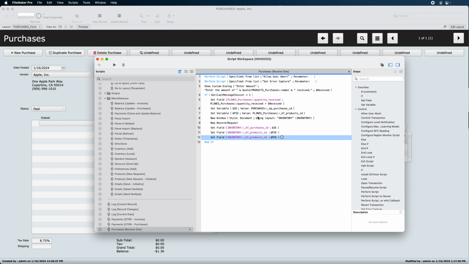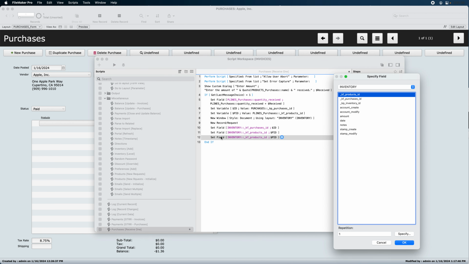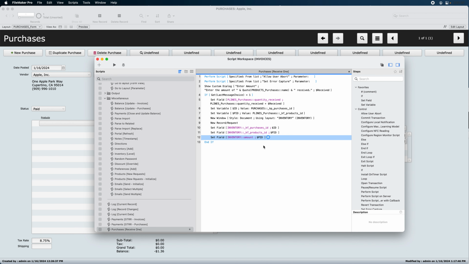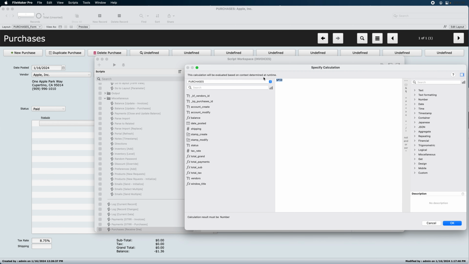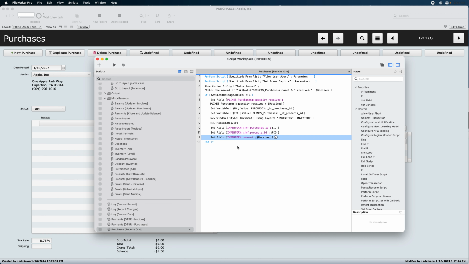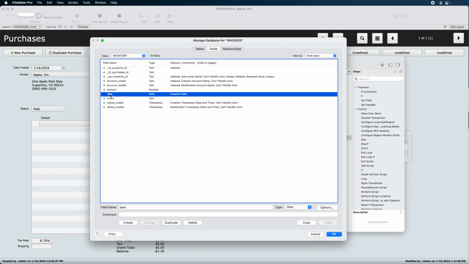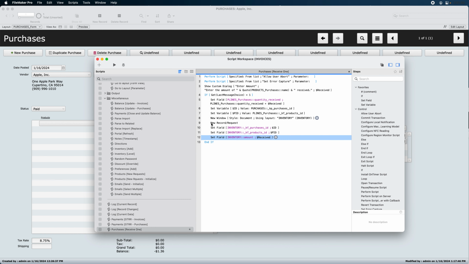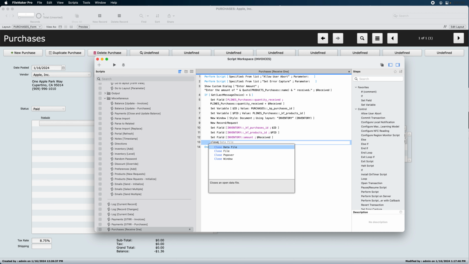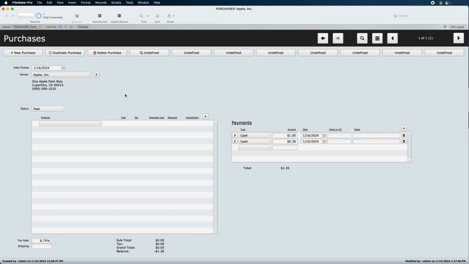Then we can finally add in what we want, which is amount, $received. And I believe that in inventory, we decided to let that date field be a creation date, so it should all be in there. So this should be all we need. We just need a close window. That looks pretty good. We don't necessarily need a freeze window here. You could put one in, but I don't think we need it.